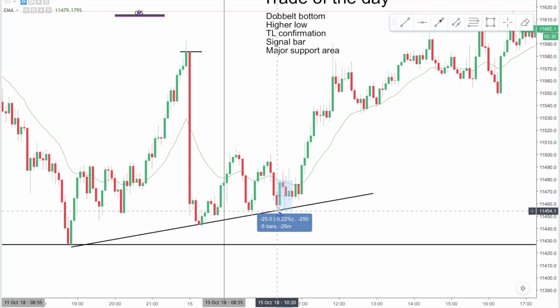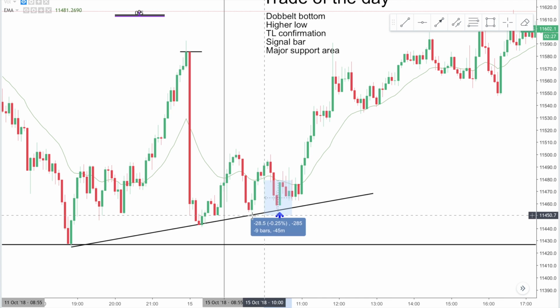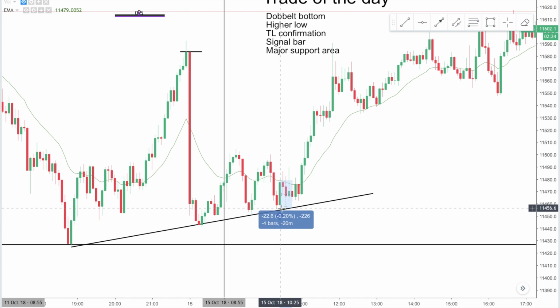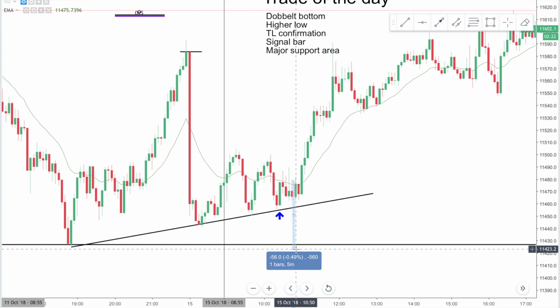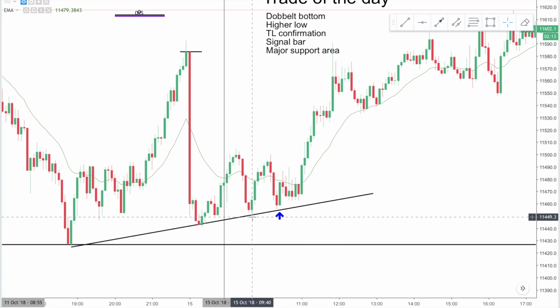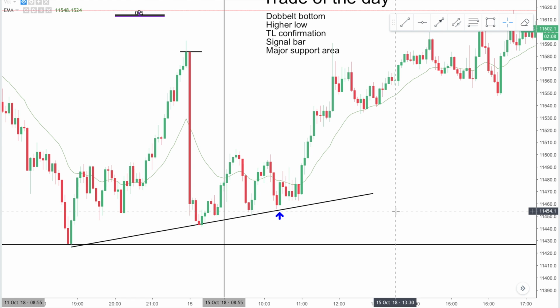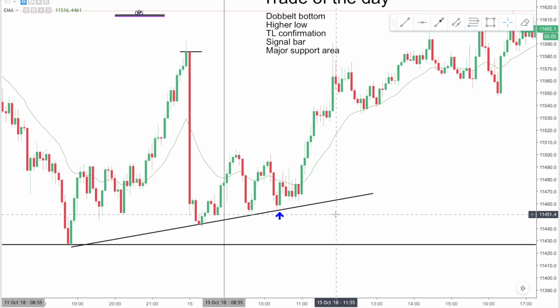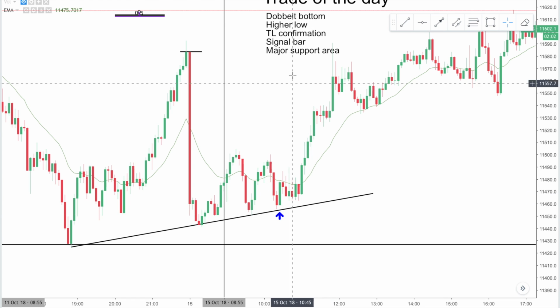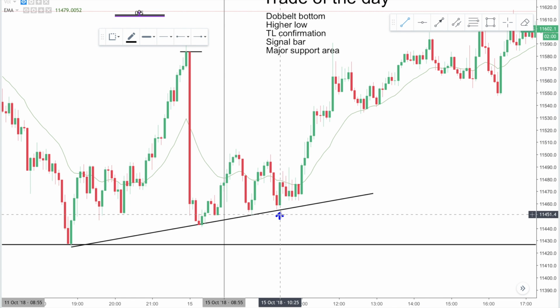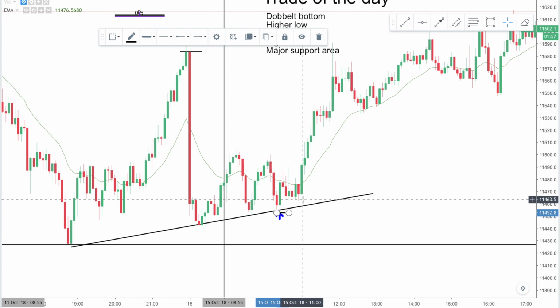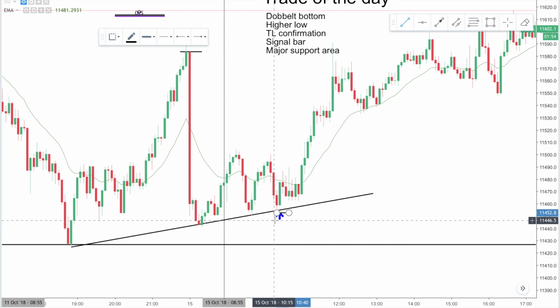The stop would have been either below this low right here, below that low. If you were real aggressive swinging this trade and you wouldn't mind risking more points, then below this prior low and this major support area down here. I prefer this low over here, low of the day. If we trade below that, then look for another trade of this area right here. Well, back to the trade right here. Stop loss either down here, below that low right there, or below this low over here.